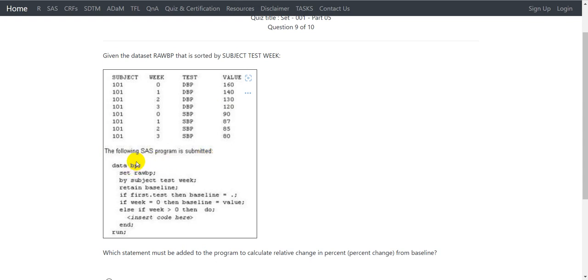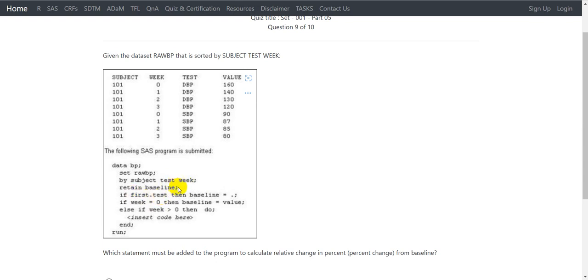So a new dataset named BP is created in the work library by reading a dataset named raw BP using the set statement. And we have the by statement used. Whenever we specify some variables on the by statement, we have temporary variables created, which are called first dot variable and last dot variable, and they are being used down in the code.